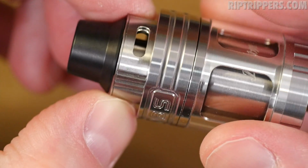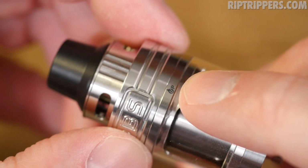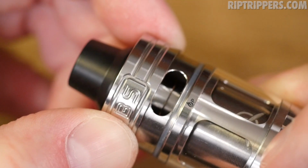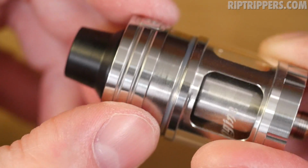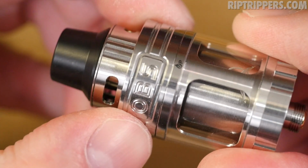Smooth, swooshy, top airflow. She's got top side fill. You got this little marker right there. She's got this push-pull system. You just pull up, you fill up. You got this giant slot, holds any dropper, any glass dropper, and she's blocked off on this side, so you just tilt it, you fill it, holds 5.2 mils of e-liquid, you push down, and you're good to go.